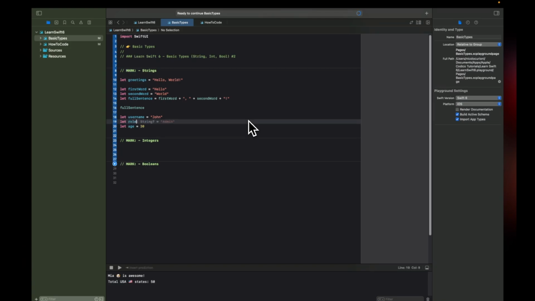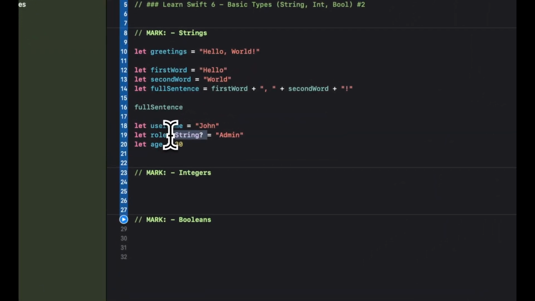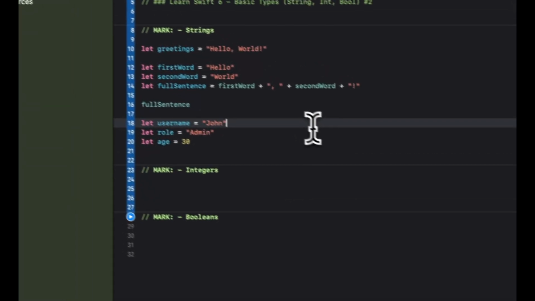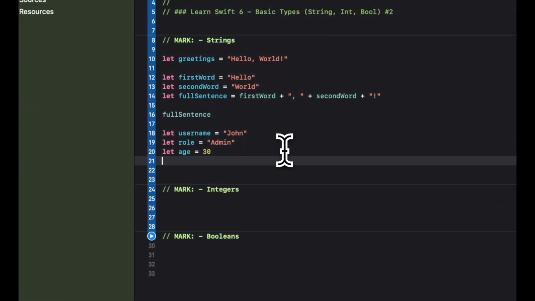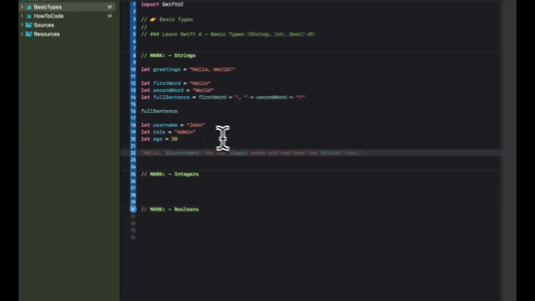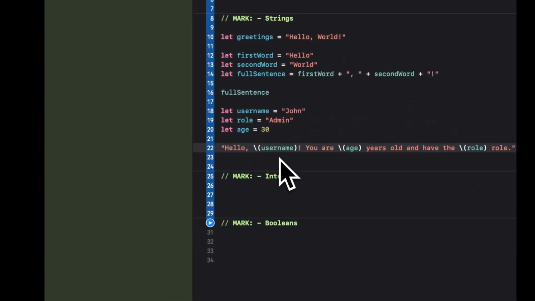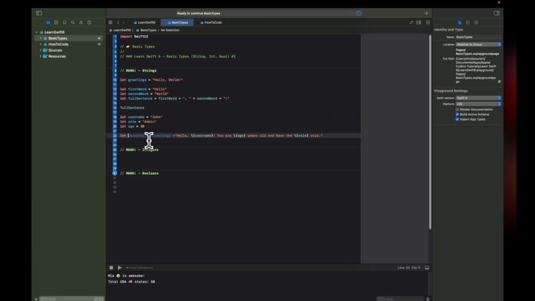Okay, look at this, this is the string concatenation. Thanks, Swift Assist.